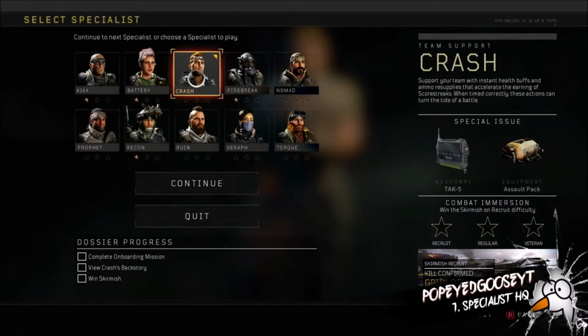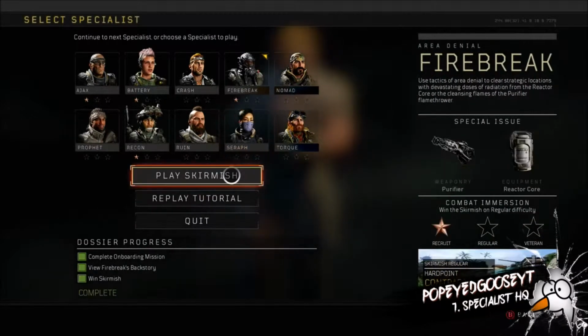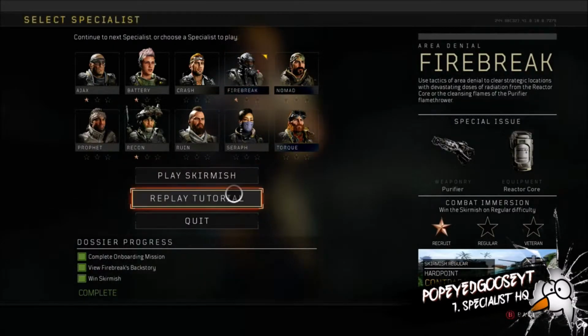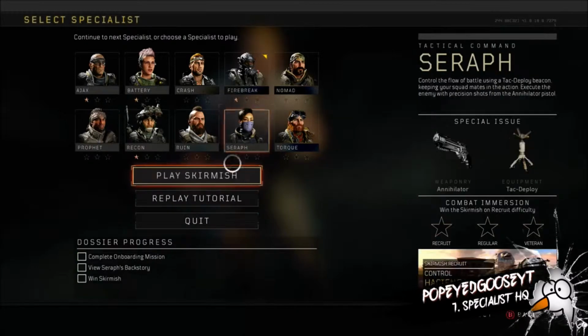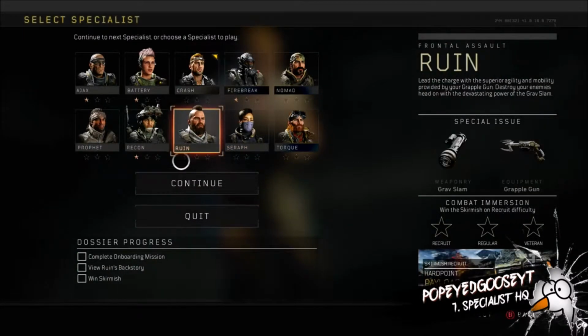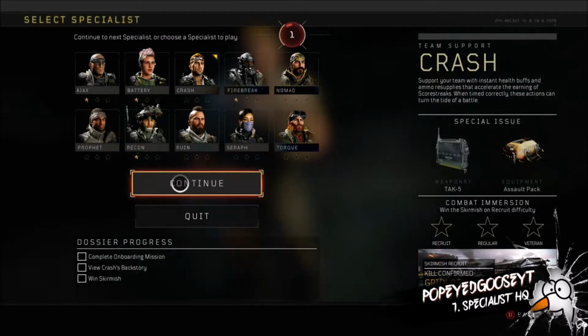You'll notice in the tutorials things go really slow and it's impossible to really make mistakes, but it's a great way to feel the game and get familiar with some of these specialists. I also recommend that you find a couple favorites, because when you go online, if somebody picks your favorite specialist, then you're going to be out of luck and have to pick somebody else. So get familiar with different specialists so that you can be a little bit more versatile and help your team.